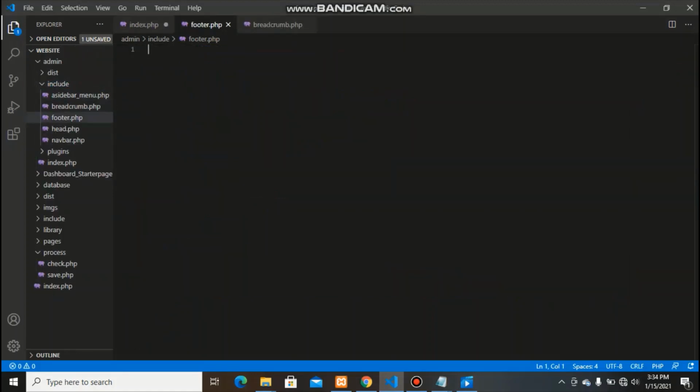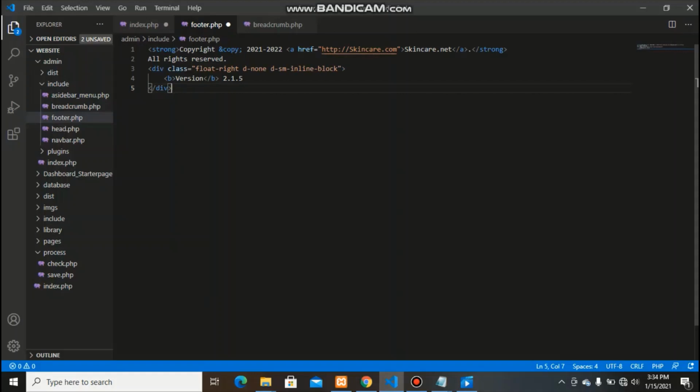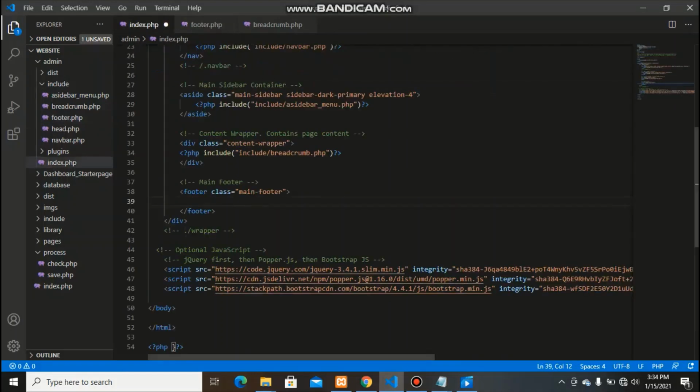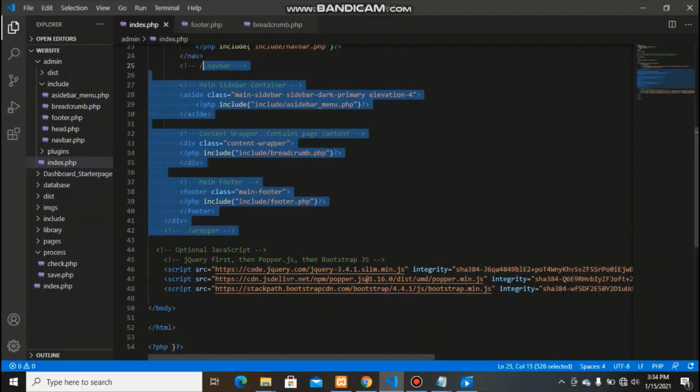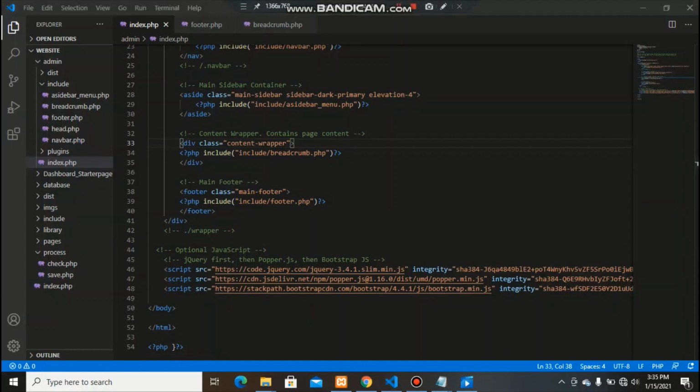Okay, since I have a code, let's just copy and paste, Control S, and go back to the index and copy paste this again, and let's name it as footer.php. Control S. Later we will load the index in the website.